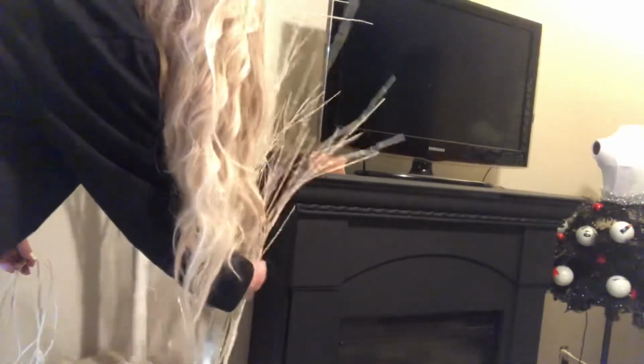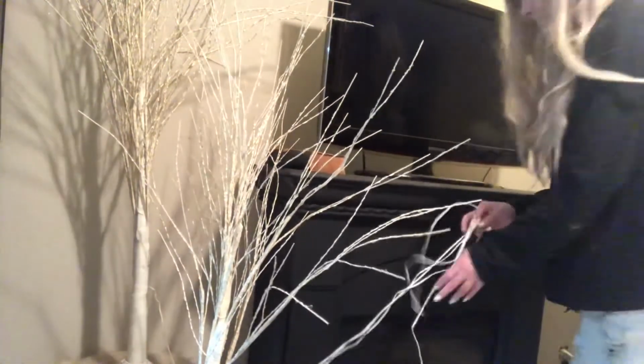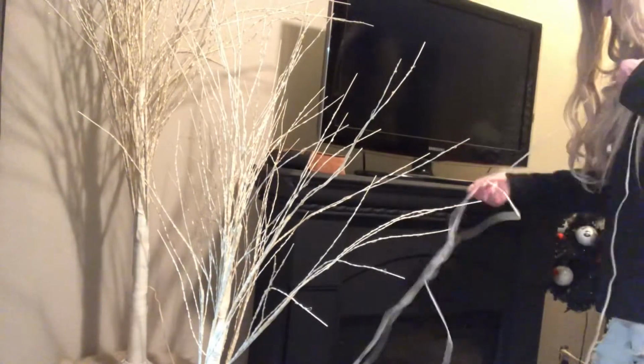So for the other side of the fireplace, I brought in these twig trees. I got these from Big Lots, and I think they were $35 or something like that. Last year I got them. And so, yeah, I'm going to be over here wrestling with it, and it always gets stuck in my hair and everything. Those things are kind of a pain in the butt, but they sure are pretty when they're all lit up. And then I'm just going to take a little throw and just kind of put that around there.